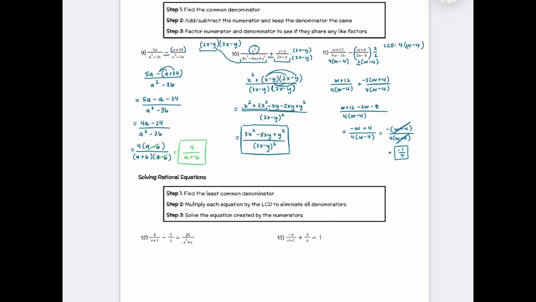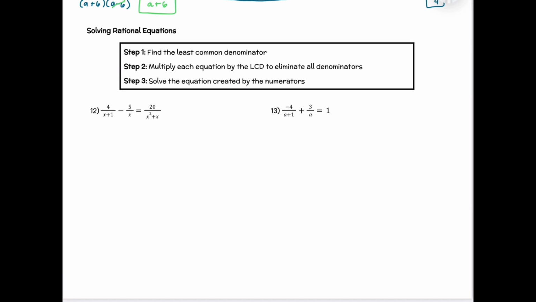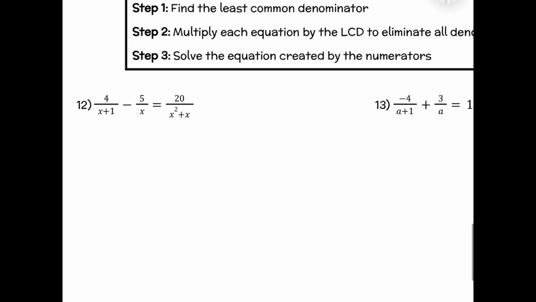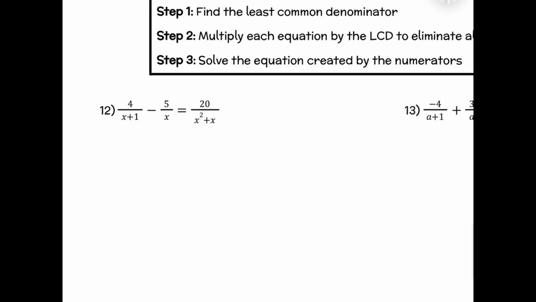All right, so last thing for this part is figuring out how to solve a rational equation. So first thing we need to do is find our restricted domain. So our RD is just whatever makes the denominator 0 that can't be one of our answers. So if we look at all of our denominators, if we were to plug negative 1 in, it would make a denominator 0. If we were to plug 0 in, it would make a denominator 0.